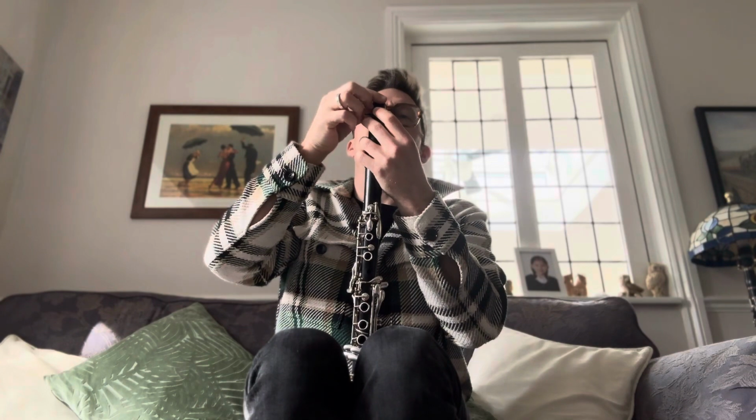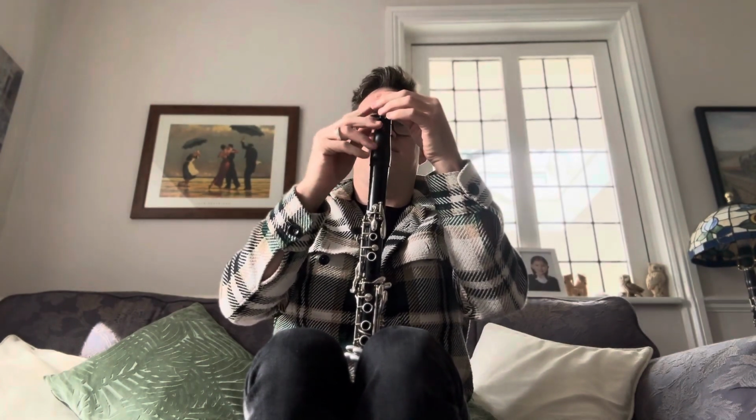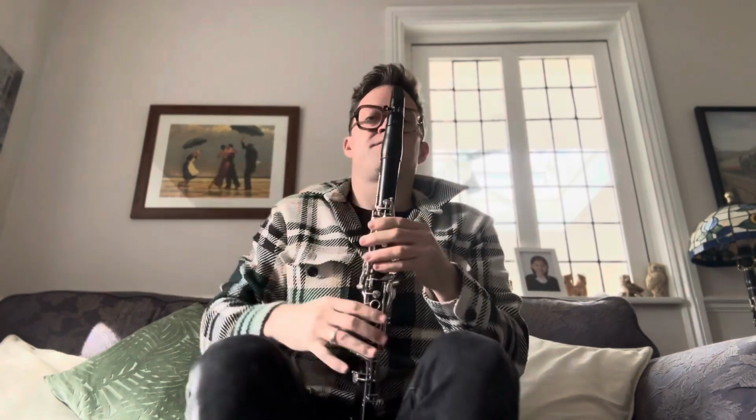So here we go. Here's a reed straight out of the box. But what we're doing here, bearing in mind, is comparing this. Unless you get totally lucky, so, you can hear immediately.